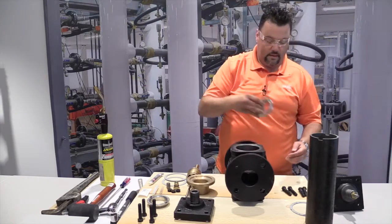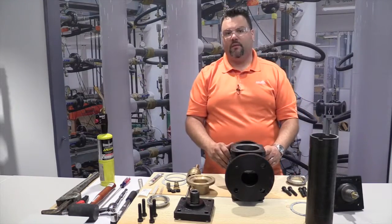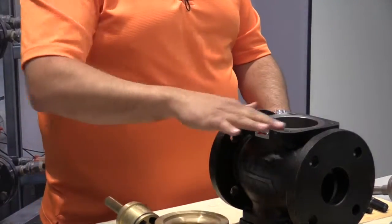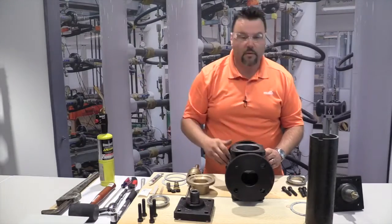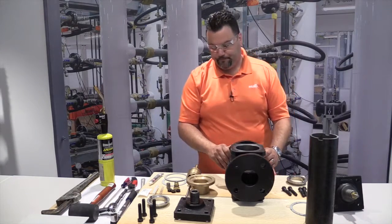Now remove the old seat. The next step before we rebuild is just to clean up and make sure everything on the valve is fairly clean. This may require a knife or a scraper to clear away the old gasket material. We also want to clean down inside the bottom of the valve where the threads are and the old sealant was. Make sure everything's free from debris.